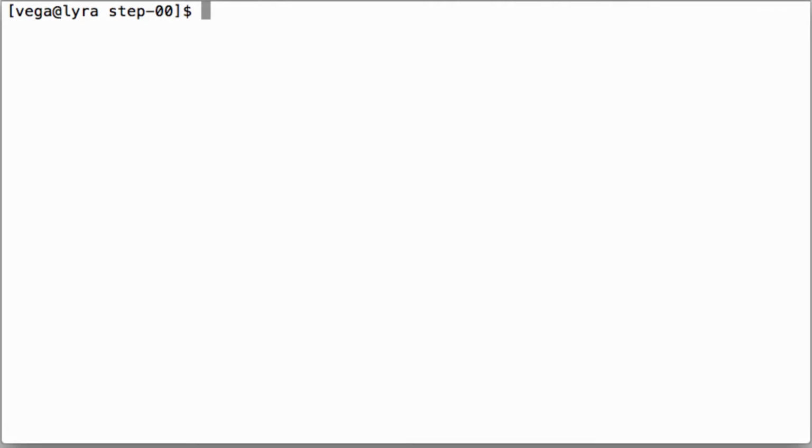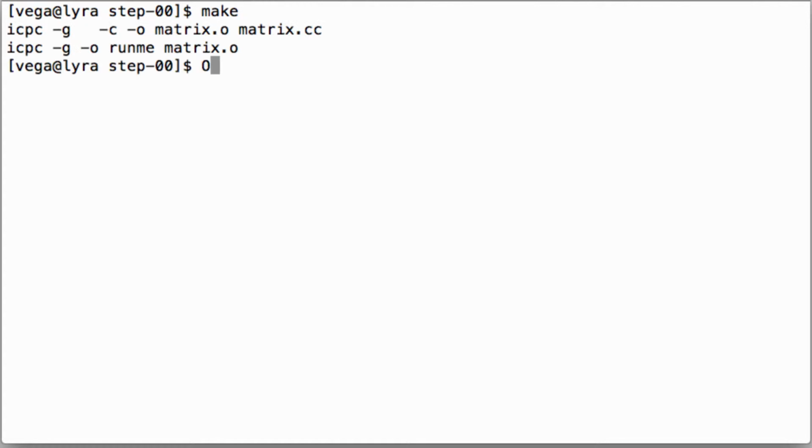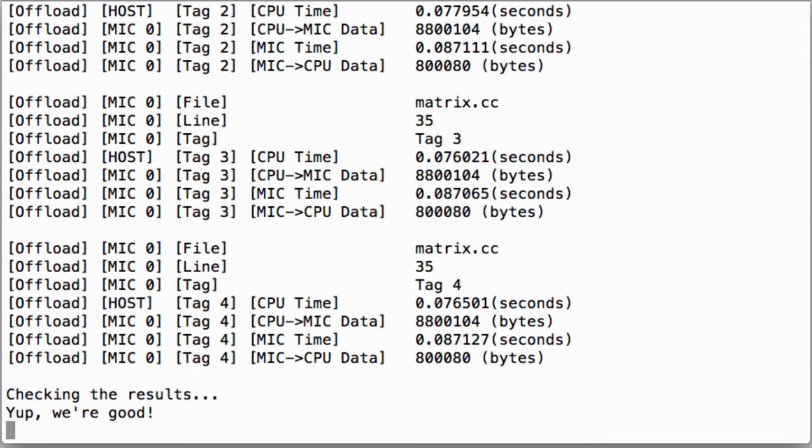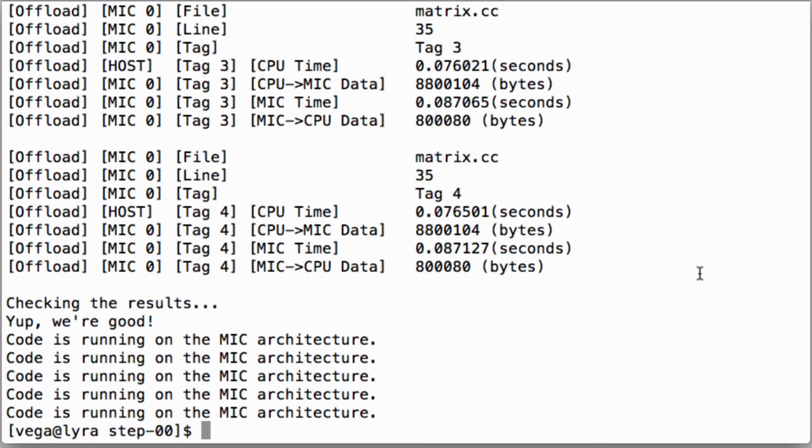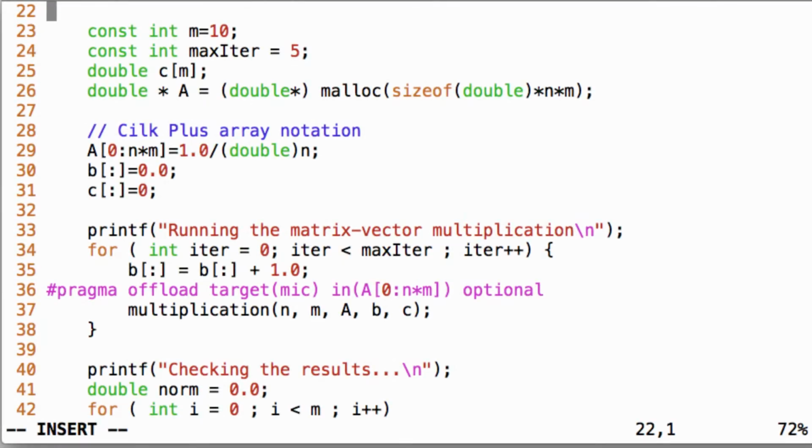So far, we have seen how to offload functions, local and global variables, and pointer-based arrays using pragma offload. Now, let's look at how to do more sophisticated marshalling using explicit offload, which can be important for performance tuning. Using the offload report, we can see that the application transfers 8 megabytes of data at every offload. The bulk of this data traffic is from the transfer of the matrix A.